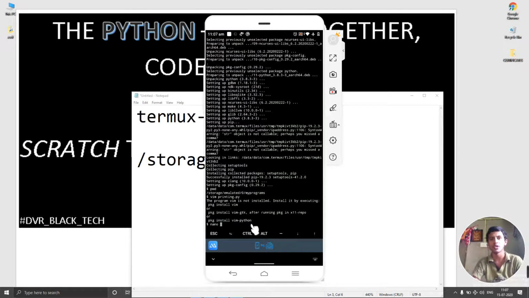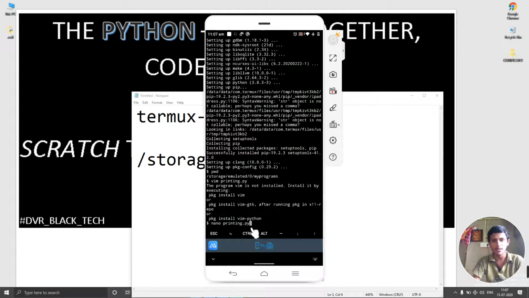That will install the Vim editor. Or else we can use Nano, and here I type the file name, printing.py, because I'm using the same example that I did on the computer yesterday. If it is not visible, I can zoom this.